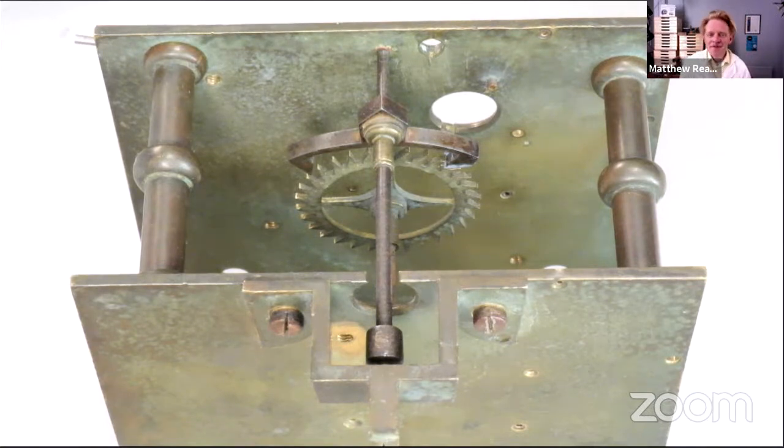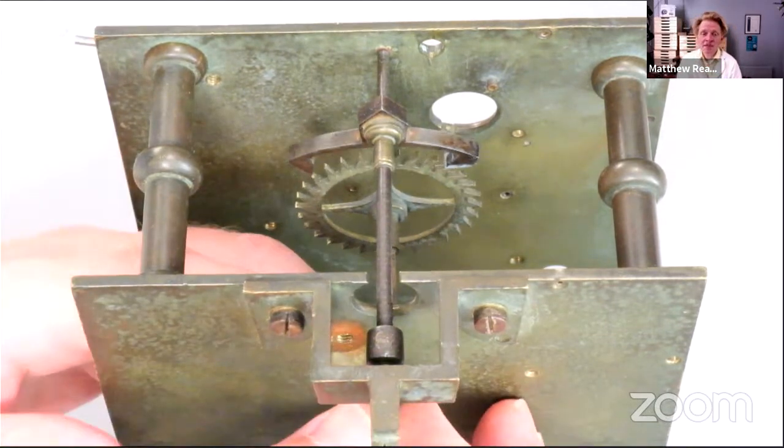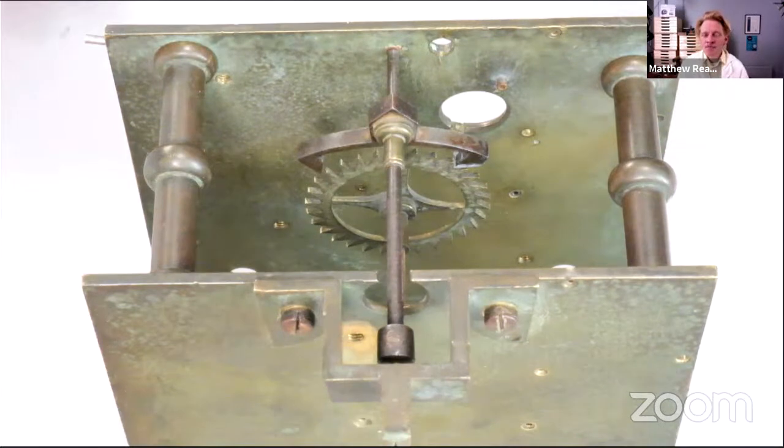So, hi, Derek. Yeah, we've been working on the escapement, and we've spent a lot of time on it because with these kind of earlier clocks in particular, and more modern clocks, getting the escapement right, whatever that means, is really important. We fitted a piece of steel to reduce drop, and then we hardened and tempered it. As you can see, I was left with a bit of work to do last week, but I've got it all working. I did cheat a little bit. I still need to remove a little bit of material from that entry pallet face.